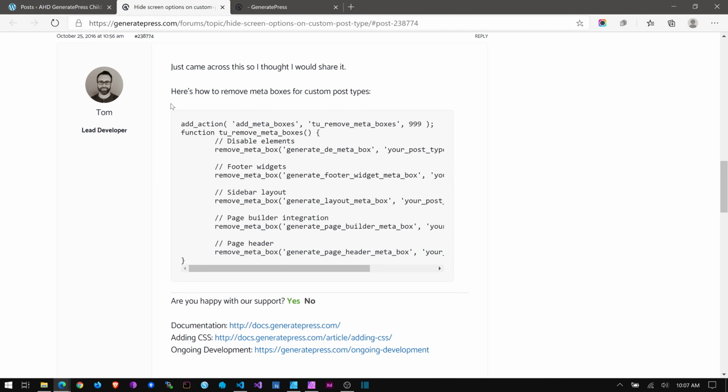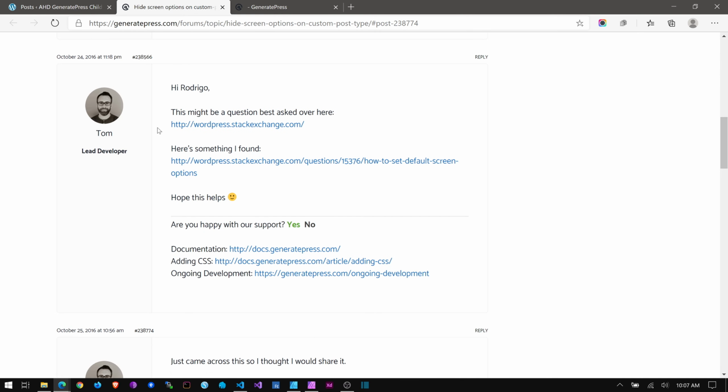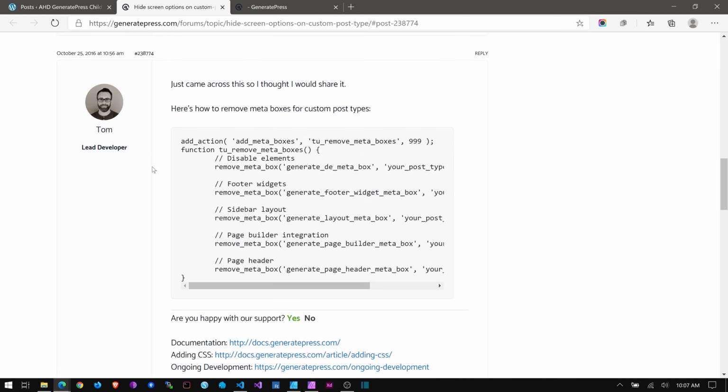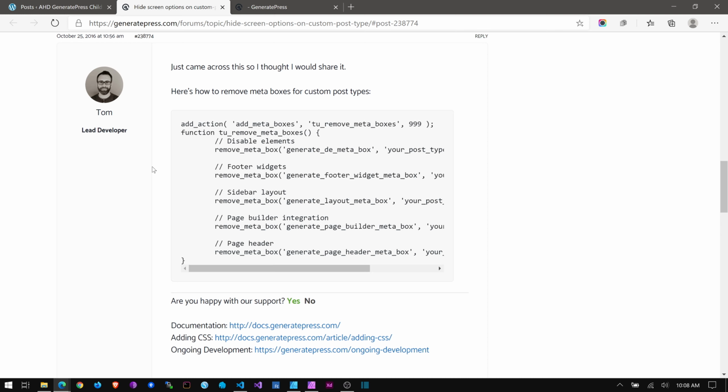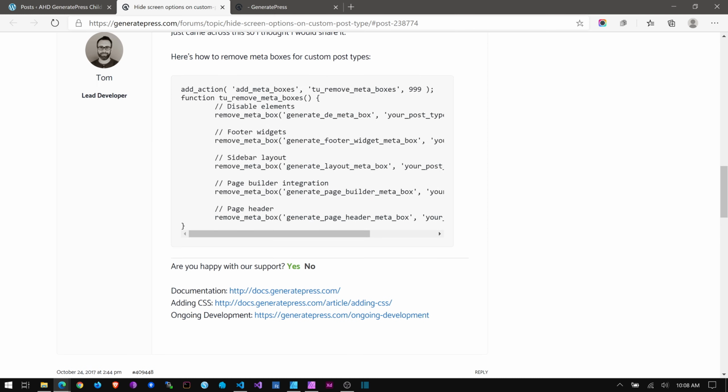So this is a forum post from 2016 where someone was having a similar issue, and they just wanted to hide some things. So it used to be that you could hide the meta boxes individually. So I don't remember what generate the meta box is, but maybe that's the overall. But here's where you can remove meta box. That's the function.